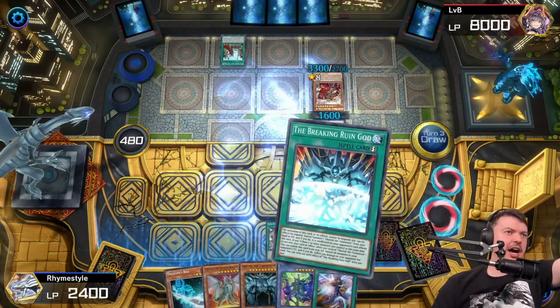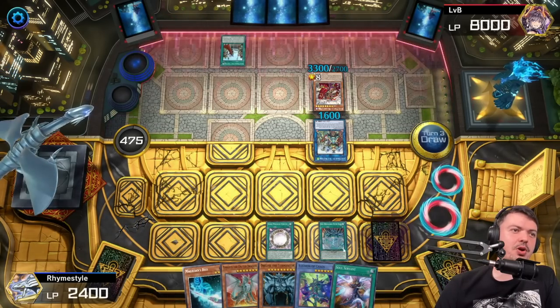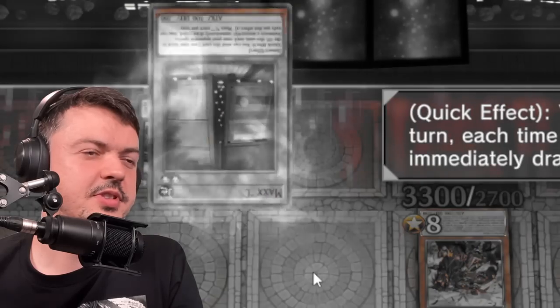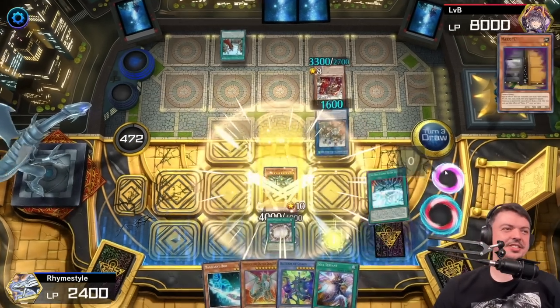Breaking the Ruin God! I'll activate Breaking the Ruin God, and I summon Obelisk the Tormentor. Doesn't matter, bro, you can't negate it. In fact, I dare you. I hope you negate it. I'm going to throw up, actually. It's fine. Fine. It's fine. Obelisk!